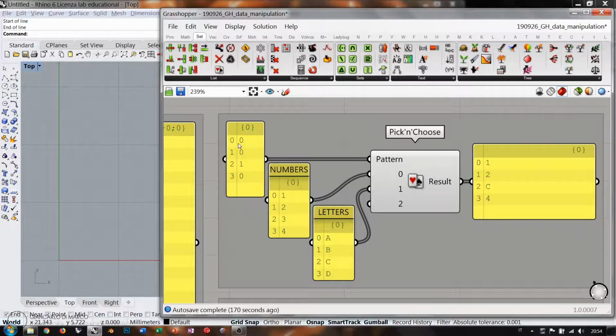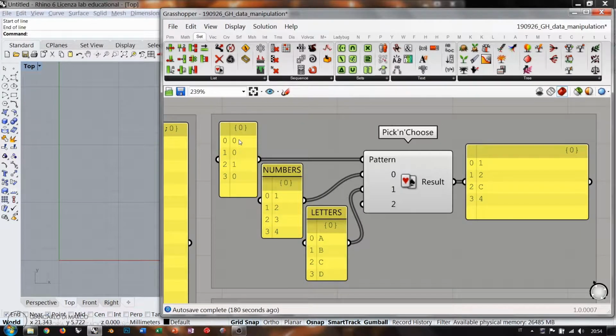Okay, and you can see that if I say 0, 0, 1, 0, what happens is not that I read data stream 0 twice, so I get 1 and 2, and then I read data stream 1 just once, but I don't get letter A, I get letter C. Because I am using this one which corresponds to the index number 2. So I read data stream 1 in position given by this index here. So that's how this new list is built, basically.